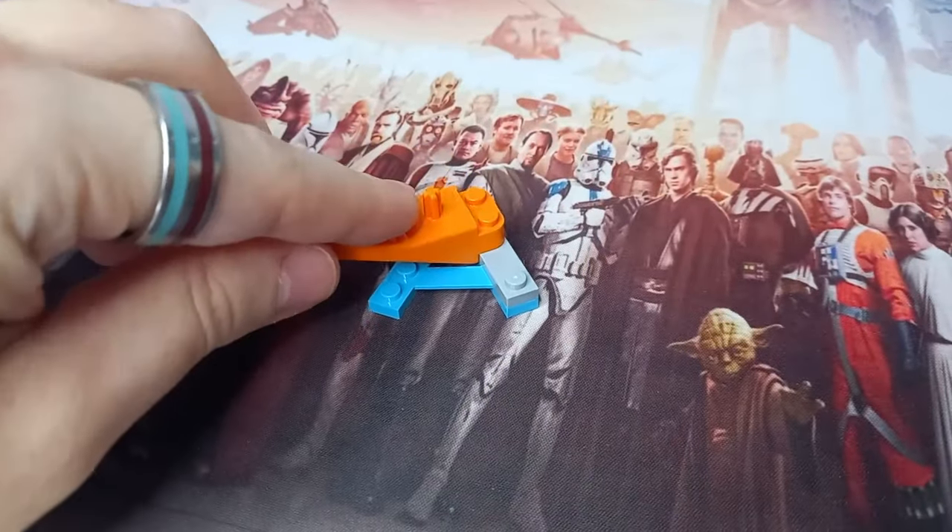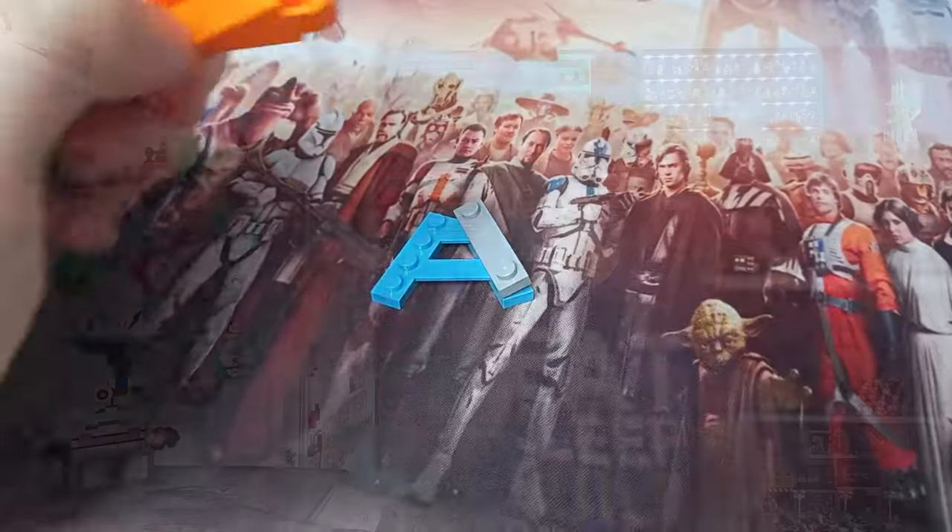First up, you can use it as a brick separator — this is of course the most obvious way. If you end up having two parts that you can't remove by hand without using your teeth or your nails, in order to preserve the LEGO, you just clip the brick separator on the pieces, pop it back, and now you've got the piece that you wanted.